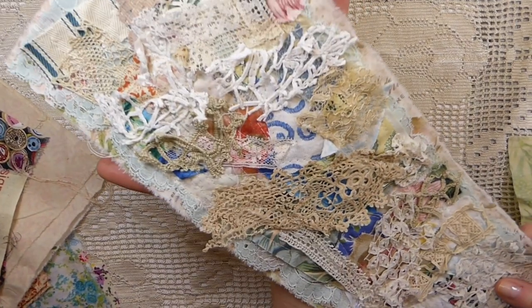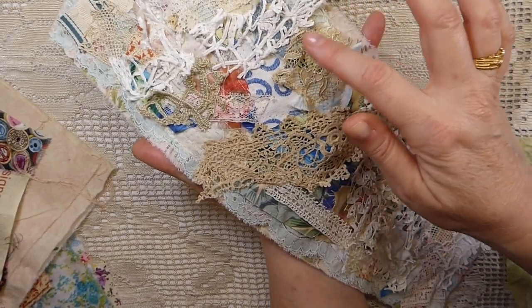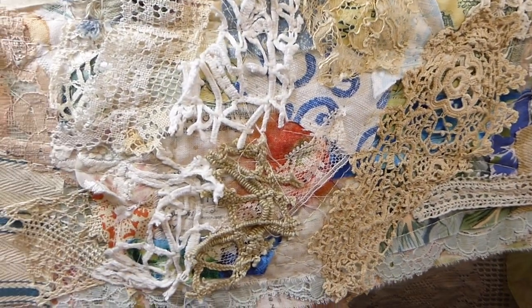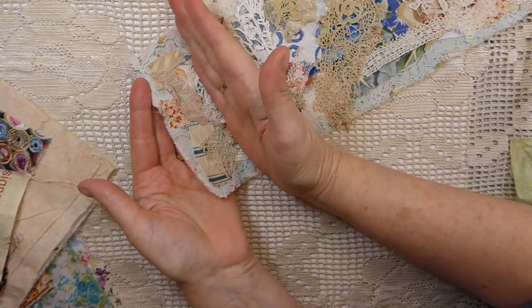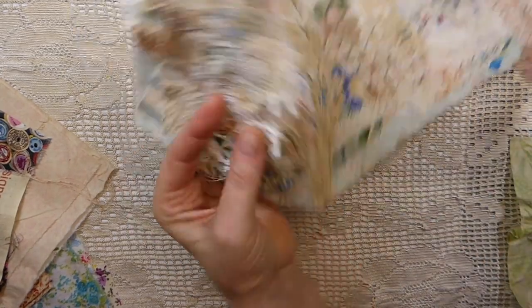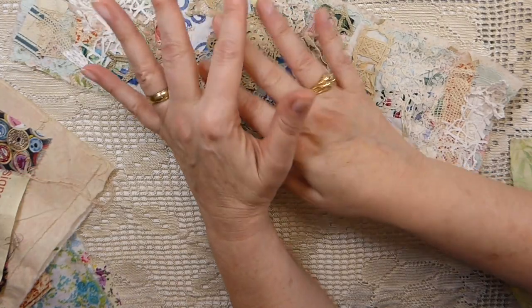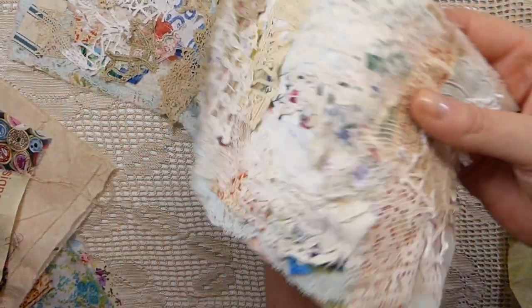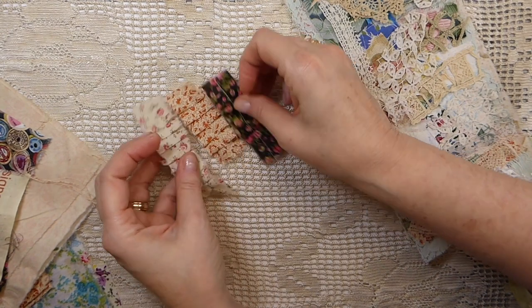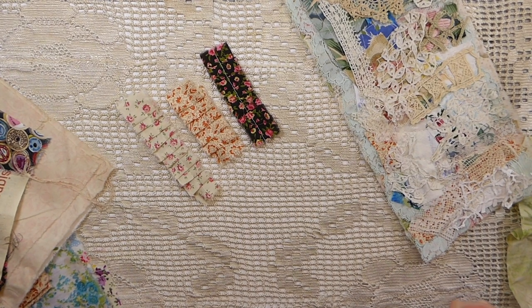This is how it ended up looking. I carried on laying down fabrics as the base, then came back at the end and added all these little bits and scraps of laces I've been acquiring. I don't know exactly what I'll use these for yet — I might cut them up for tabs, they might be pockets, or later I might add some buttons. I just get these ready in the drawer and finish them off as I'm doing each project. I hope that gives you some ideas on how you can use your fabrics in journals. Stay safe, and I'll be back soon!